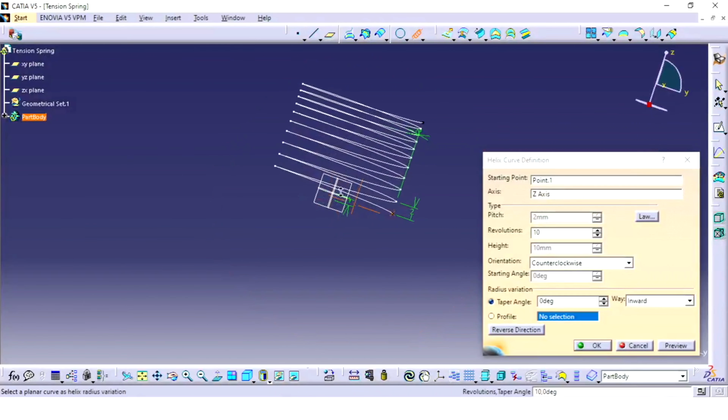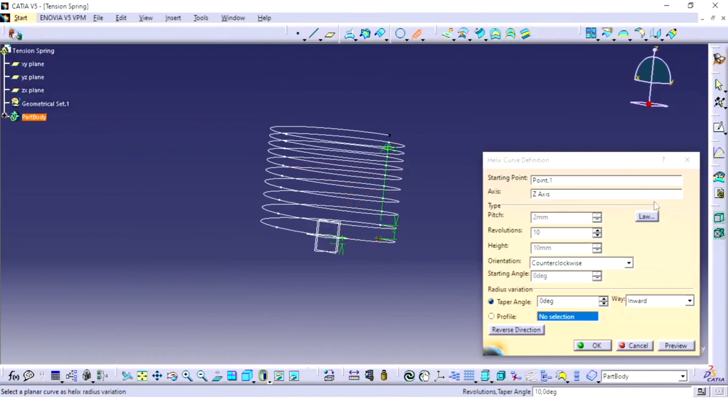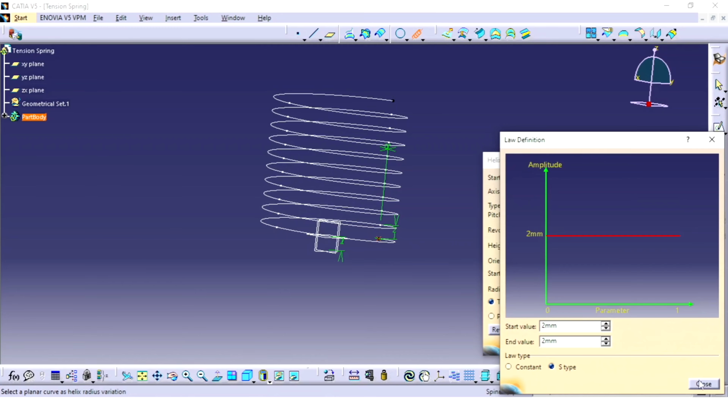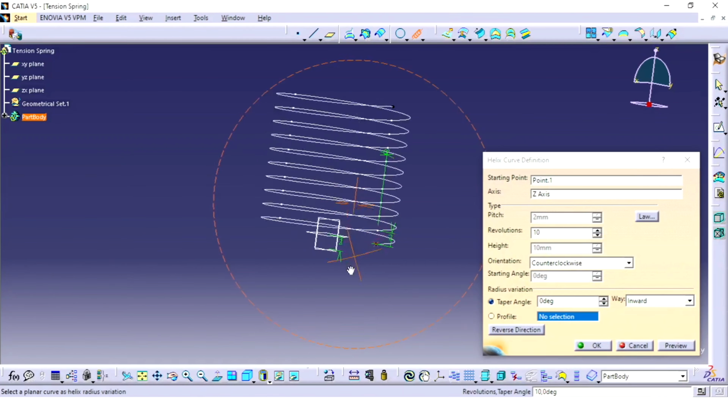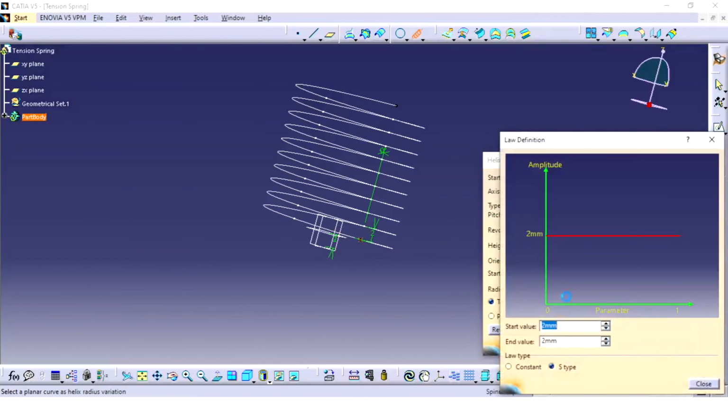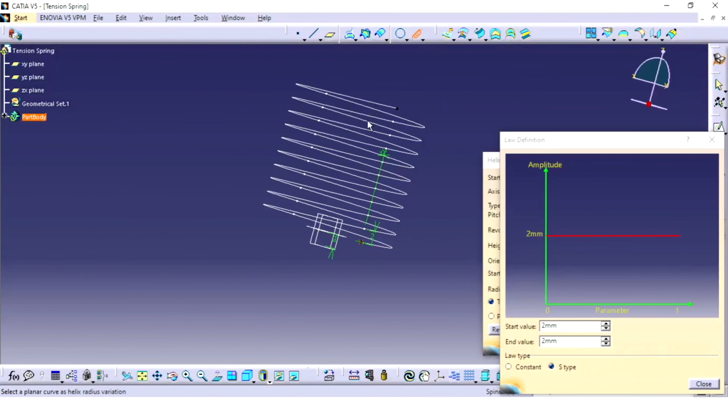Now you can see, why I have to change it: because the start value is 2, and the end value is also 2, otherwise it will make a variable pitch here.